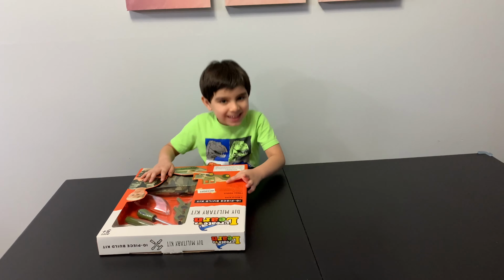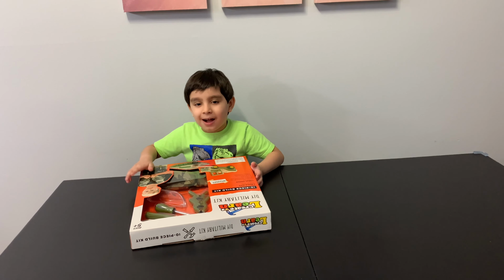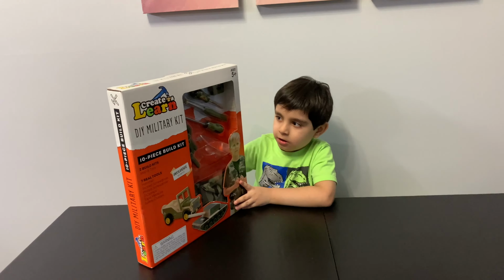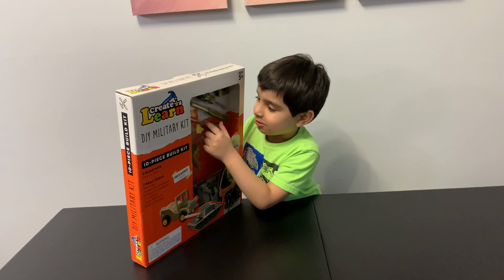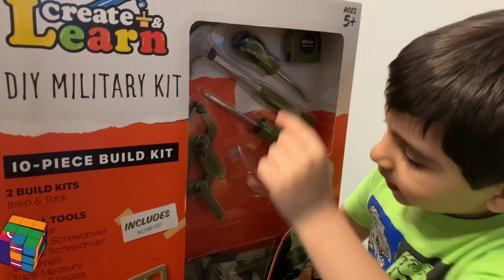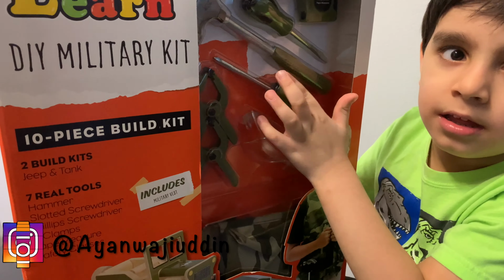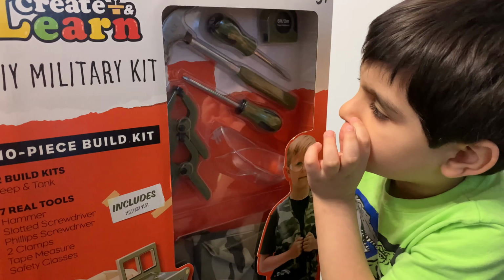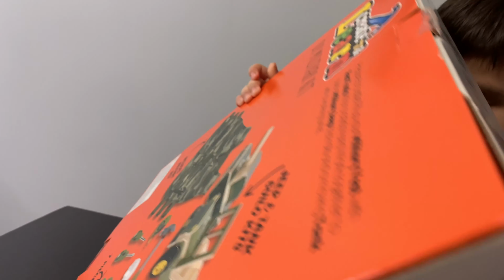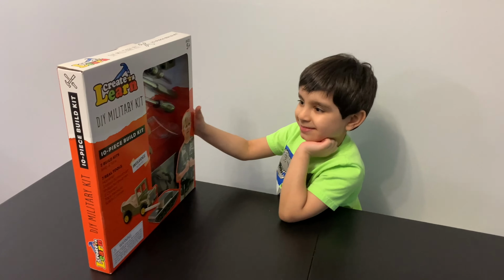Welcome back. It's Ayan Playtime. Today we are making a DIY Mafia kit. Let me show you. Okay, these are all my tools. It's a hammer and measuring tape and safety glasses and screwdriver and another screwdriver and a vest. Let's open it now.